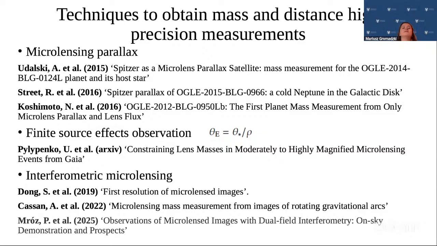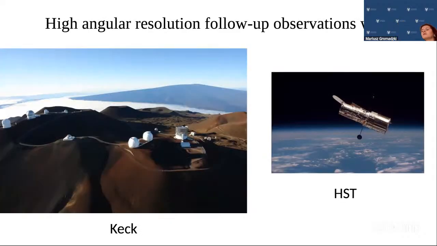Also, these ways are very nice to observe if you want to have immediate results. But sometimes you want to wait. In Greece, we say a good thing takes time. So if you want to have spare time to go sit in the sunshine, wait a couple of years, do more and more observations, so you really feel that you've earned the result. You really want to have time and work to do. So if you want to do microlensing like a Greek, and derive a very precise measurement, then high angular resolution follow-up is for you.